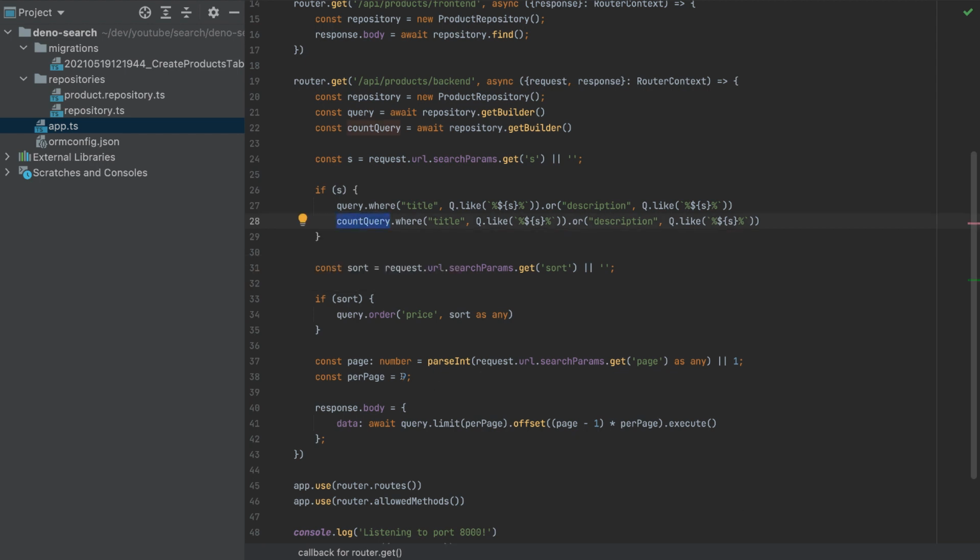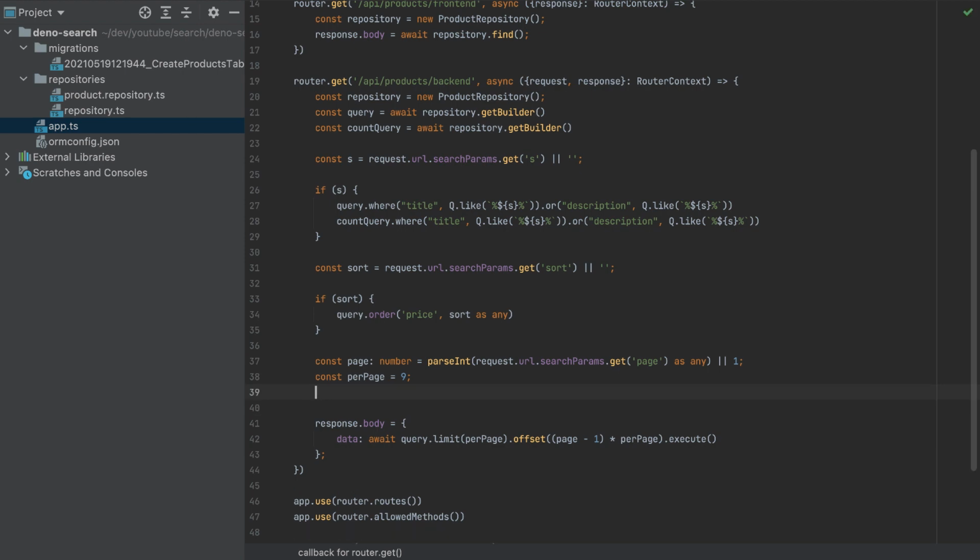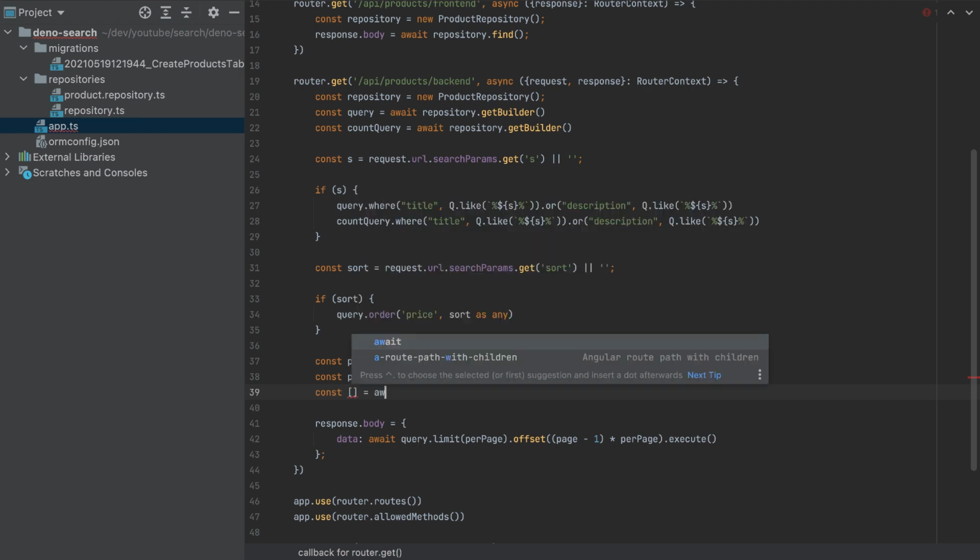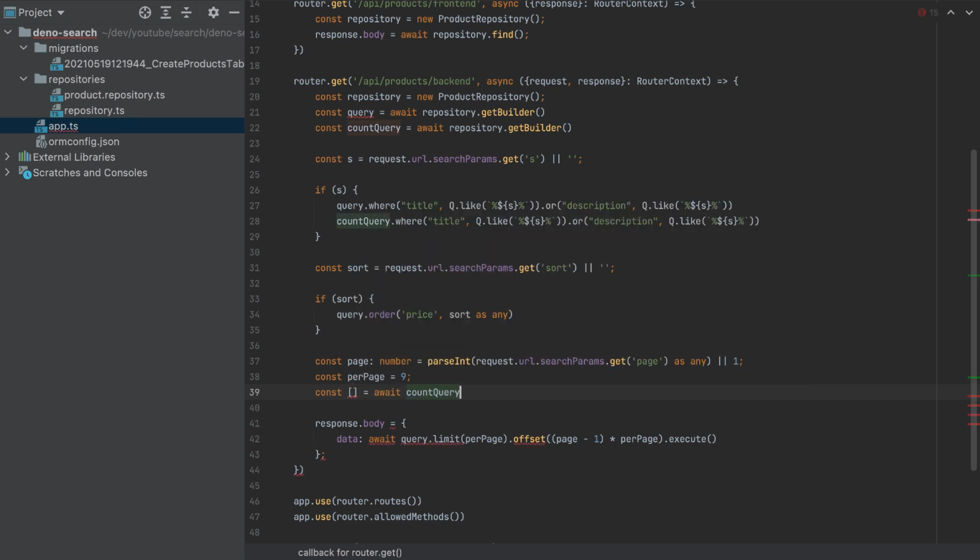And in the end, I will get the response. So const, it will be an empty array, is equal to await count query count. I want to count the ID because this needs to have a parameter here. Execute.